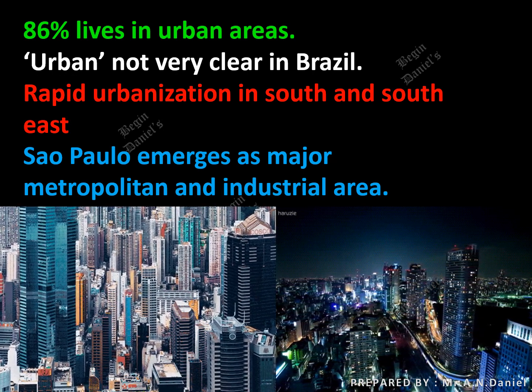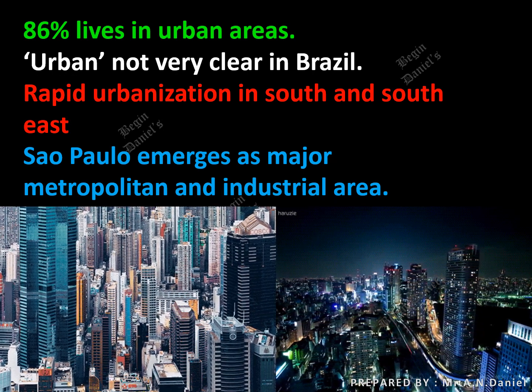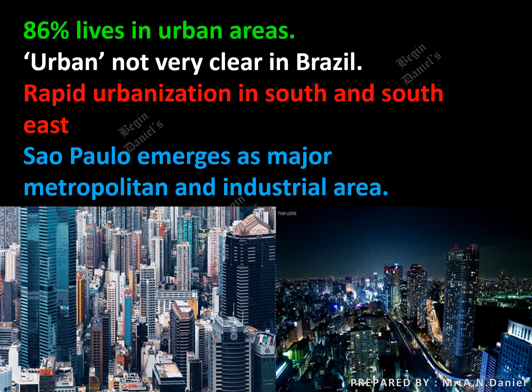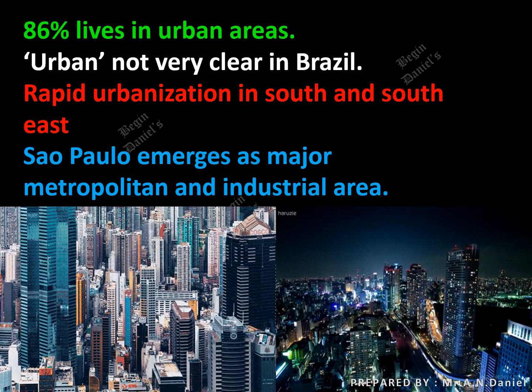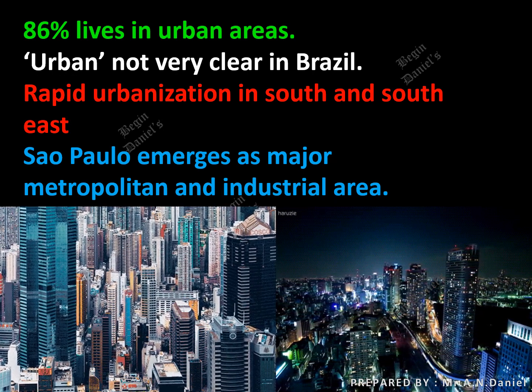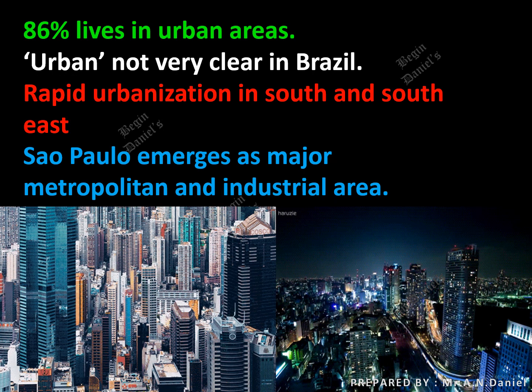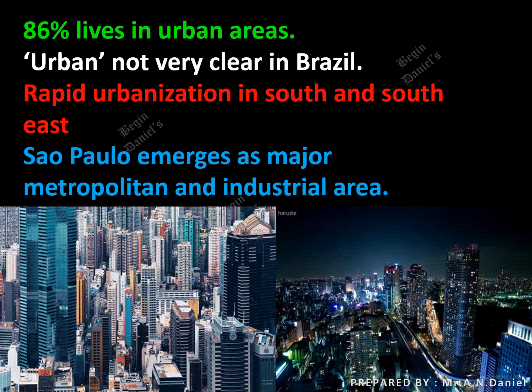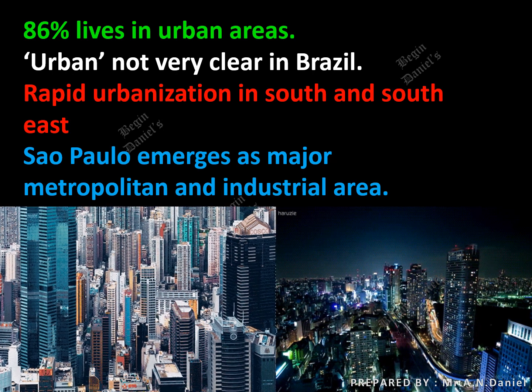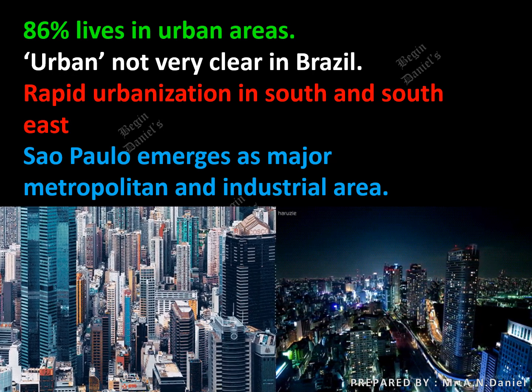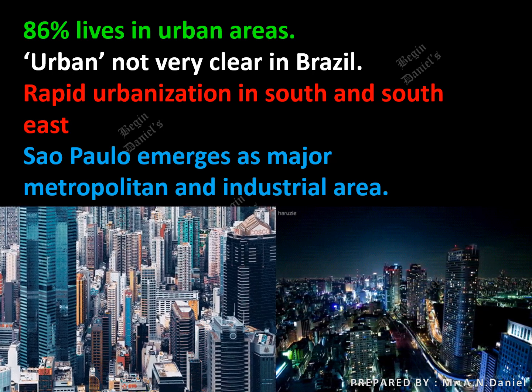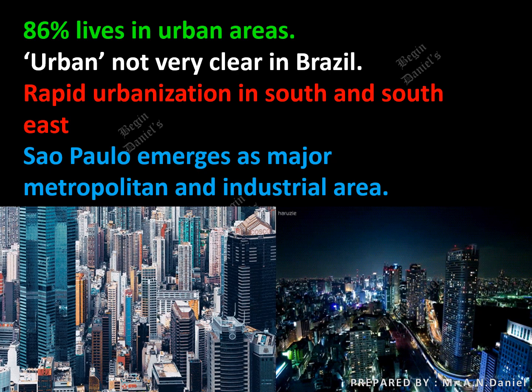Rapid urbanization has taken place in the south and southeastern part. We have already studied that because of the low-lying area, availability of water, availability of rich natural resources and good transport facilities, all lead to dense population, which leads to urban development. Sao Paulo emerges as a major metropolitan city, and not only that, even a highly developed industrial area.